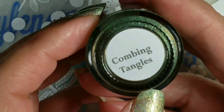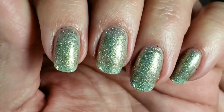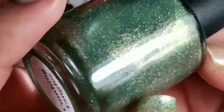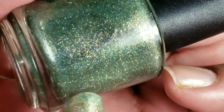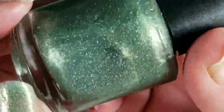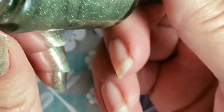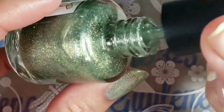And this one is Combing Tangles. And here it is. And this is three coats and a top coat. It is a jelly base, and it's just a really pretty light green with all kinds of holo and gold little shimmers and glitters. But the impressive part, she put three balls in it. That's right. Not two, but three. That maybe shows a little better.